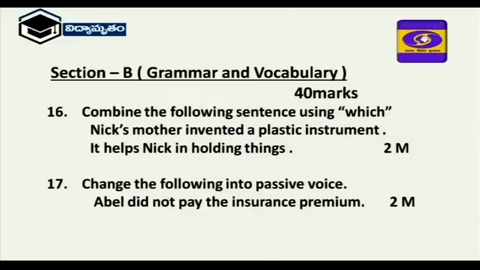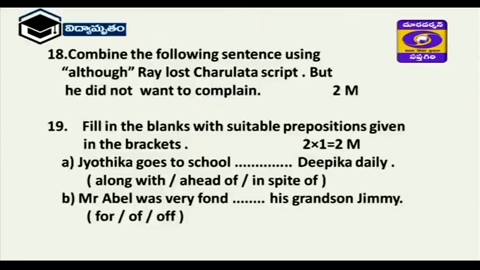Next comes question number 17, that is change the following into passive voice. You are given a sentence in active voice, that is Abel did not pay the insurance premium, and you have to convert it into passive voice and it carries 2 marks. Next comes question number 18, combine the following sentences using although. So here the sentences given are Ray lost Charlotta's script, but he did not want to complain. These two are the sentences given here, and you have to combine them using the linker although. It is again for 2 marks.